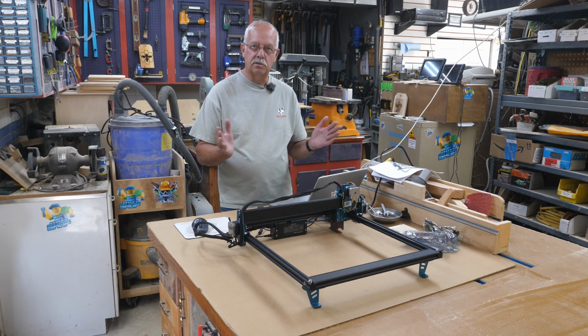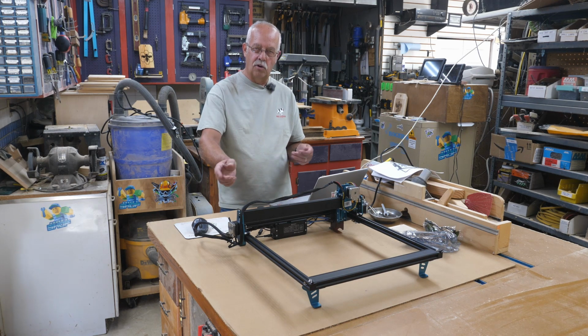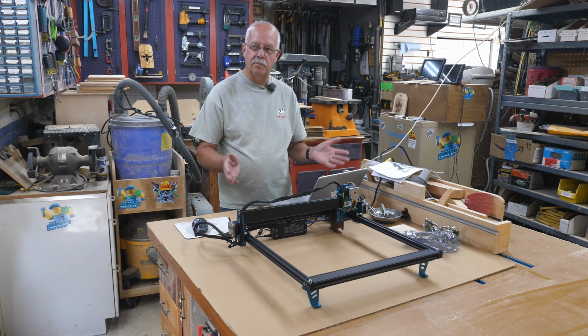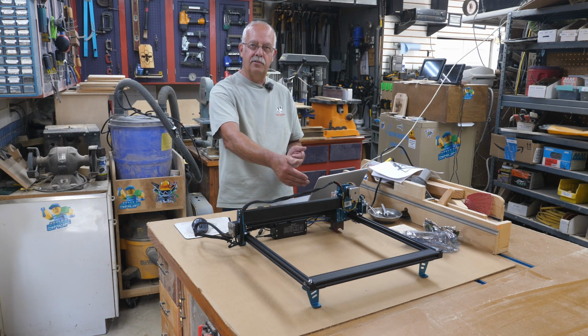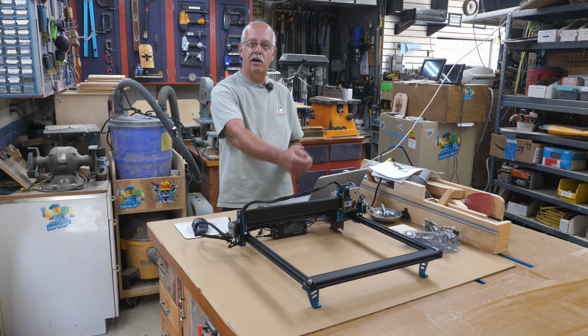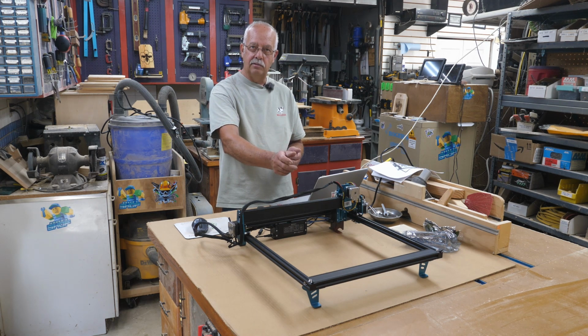So what do I think of this so far? It is well built. There's not a bunch of cheap plastic crap on it, and I hate that when I get a laser that has plastic feet or plastic guards or things that are just cheap and chintzy. So it's well built. It operates smoothly. I like the way the laser head mounts on here and how the slide is for the focus. Some of these are really, again, that technical word, wonky, in how you do that and making it stay square and straight and where you want it to be, and not trying to go back to some other position because there's a burr in there.